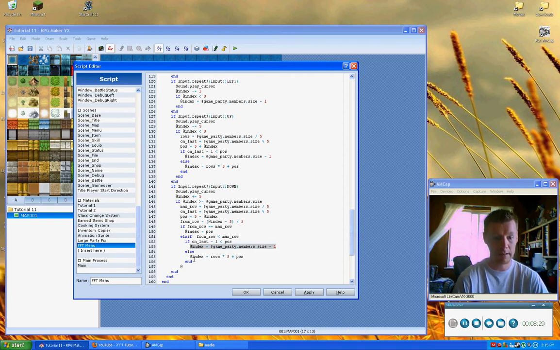If it is the final row, then we're going to determine who is the character in that position. And I think that handles it. Okay, so that should be it.